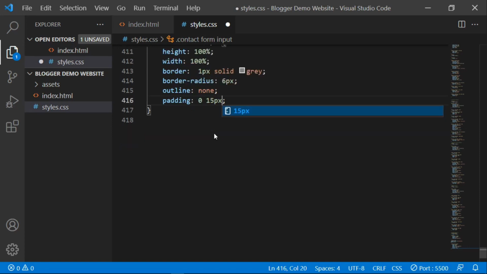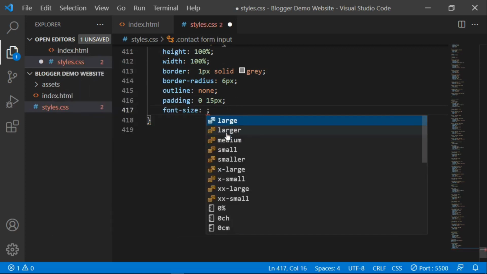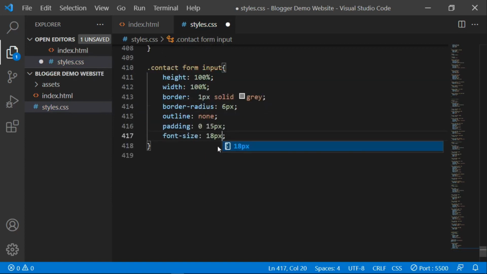And then let me add the font size. Increase the font size a bit, like 18 pixels. And then the font family, let it remain the way it is. First of all, let me save and see some changes.